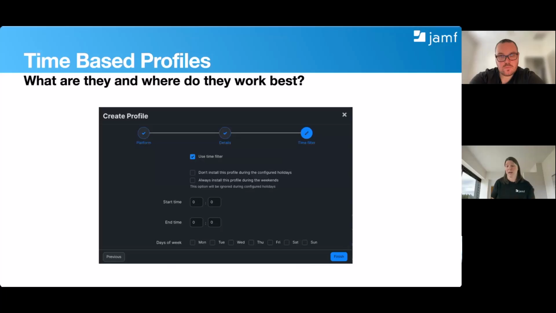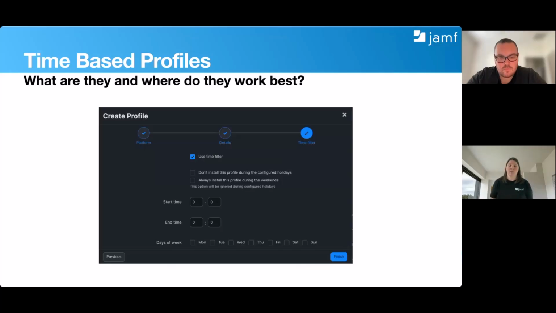If it finds a time-based profile, and it's the time for it to be applied, it will then send a refresh profiles list to all of the devices that are scoped to that profile. We then wait to receive that response back from the device, as to what profiles are installed, and if the time-based profile is due to be installed, it will be installed.